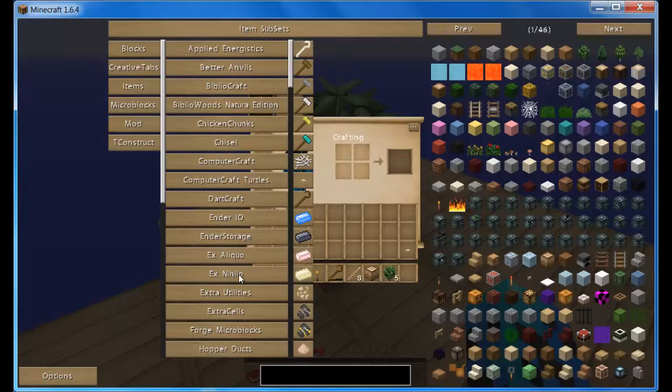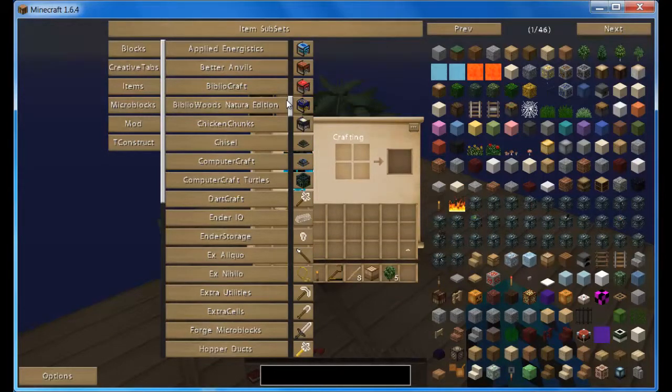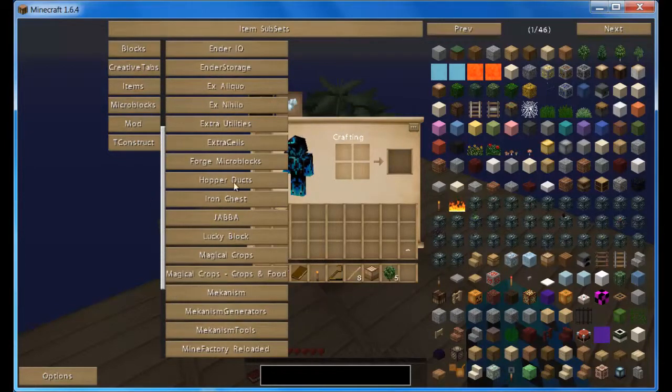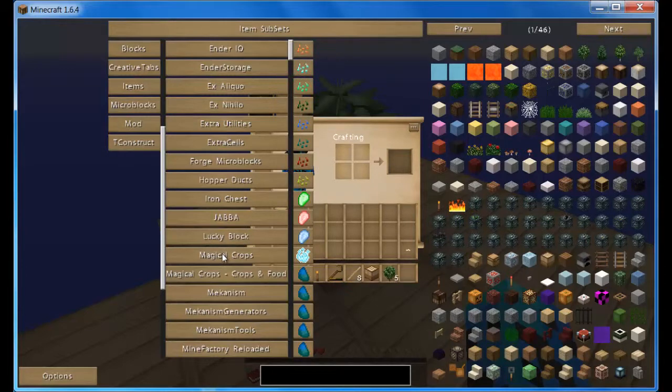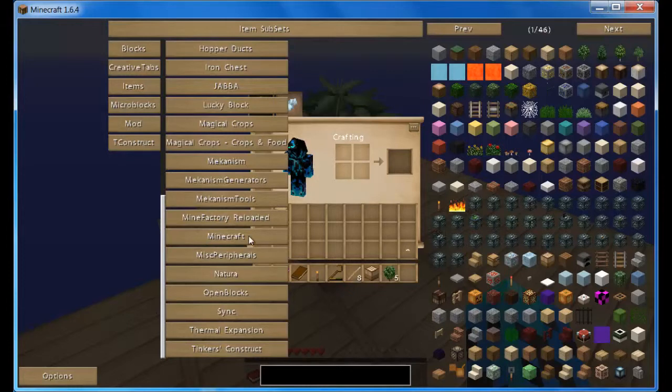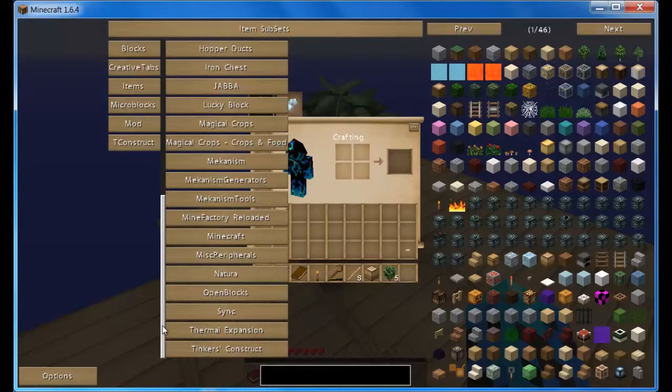So that's what we're mainly going to be focusing on at the beginning of this pack. Extra utilities, extra cells. Extra utilities just got updated as well, which should have the generators in it. Yes, it does. Extra cells for AE, hopper ducts, Java, lucky blocks, magical crops. Probably gonna be using that a whole lot. Now mechanism. Mechanism was not in this pack. I added mechanism, and I'll tell you why in just a second. So mechanism generators, tools, MFR, Miss Peripherals, Natura, Open Block, Sync, Thermal Expansion, Tinker's Construct.